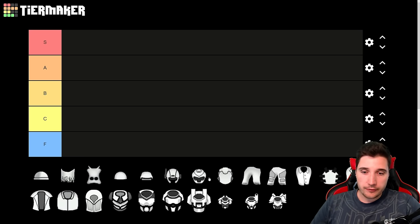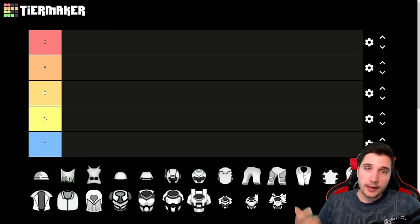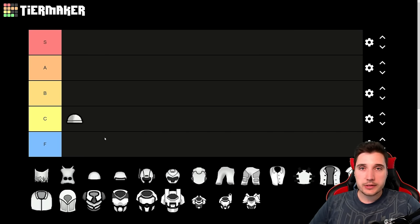Let's start with helmets — they're pretty straightforward. First we have the Toque or Cowboy Hat. They provide the same armor protection. The Toque you'd want in cold environments for insulating against cold, and the Cowboy Hat in warm environments. As armor they don't provide that much — they don't cover your whole face — but they're a decent option before you can start making simple helmets. We're putting these into C tier.